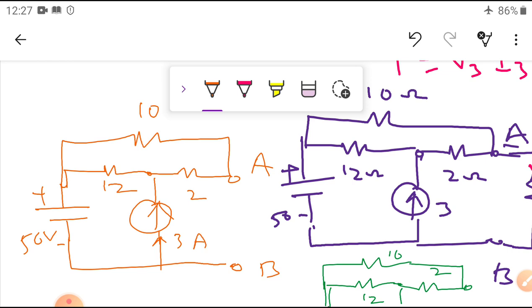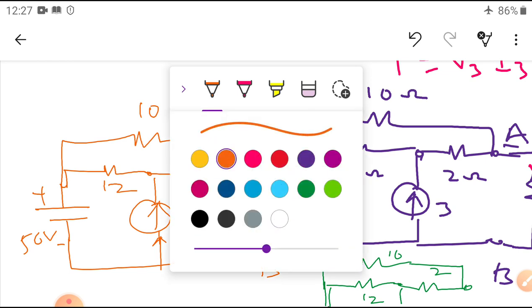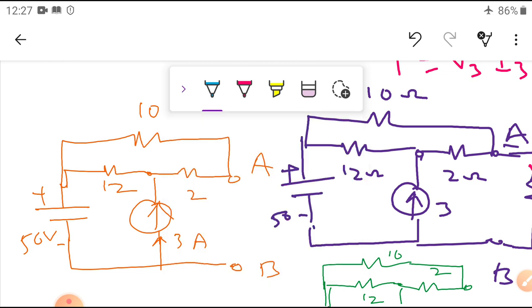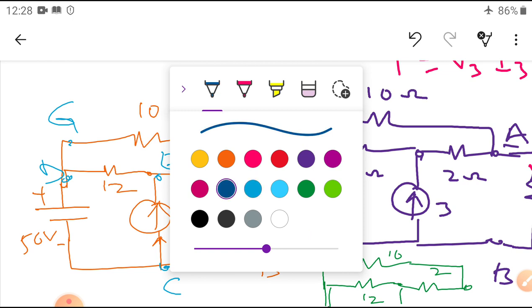This is the circuit. Now let us represent the terminals with other labels. What are the terminals? I can represent them with some direction. Here A, B, and I can see this is the C terminal, and I can write this as D, okay, this is E, this is F. F and A are the same, okay, you can write it F, and next you can write G. So these are arbitrary numbers I have written. Now I am going to find the values.